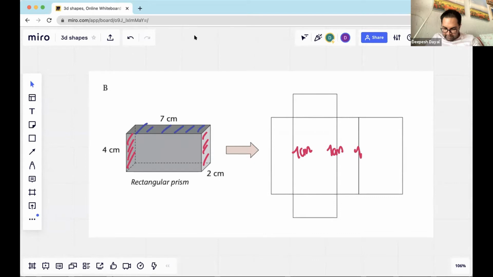All these are 7 centimeters, right? And then we've got 4 centimeters. And then we've got 2 centimeters.